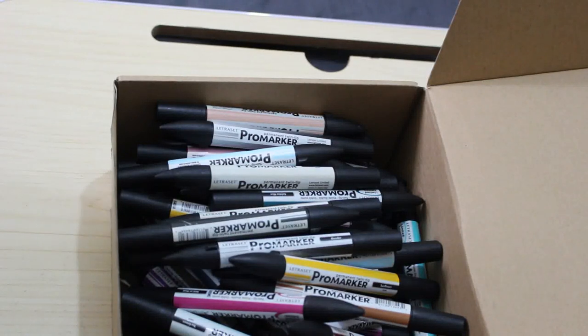I've sorted them out into color families — all the yellows together, burgundy, reds, purples and lilacs, greens, and so on. I've just been having a bit of a look on the internet about Letraset. They mainly made stencils for maths and things like that, but they did make Pro markers. At some point — I don't know exactly when — Winsor & Newton took over Letraset.